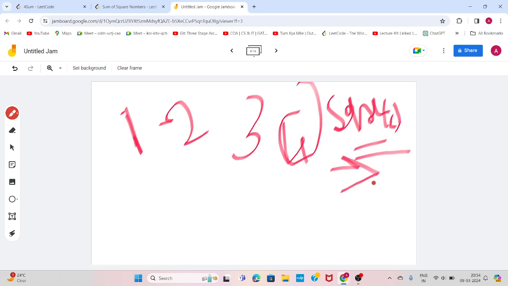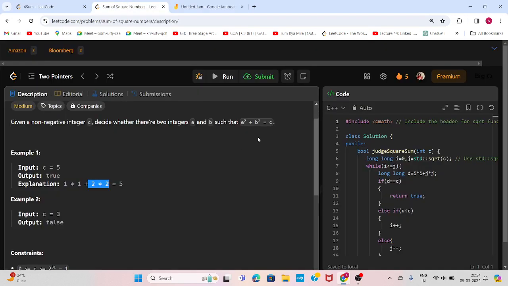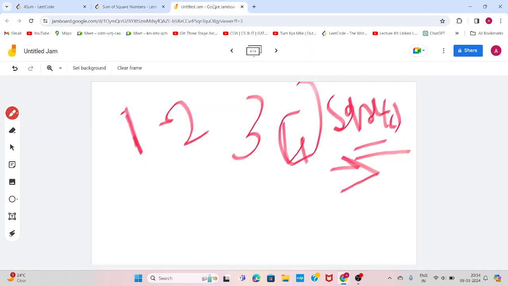So we use the technique that if the numbers are to be equal to 5, they will obviously be smaller than 5, and how much smaller, it will be in between 1 to square root of 5. So we will take the numbers and check if 1 is satisfying. I will be here, j will be here, like the square root of 5 is 2, so j will be here. Here it will satisfy the condition, so there is no need to move i and j.